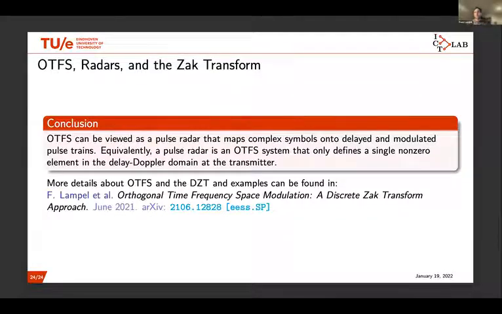Yeah. But I agree that there was also a paper proposed where they use OTFS for radar, because you can predict if there's a target at a certain range and a certain Doppler shift, you can predict how the symbols look like. And then you can set up a matched filter and shift over this delay-Doppler domain. And if they match, you know that there's a target. Yeah, it's mainly a matter of complexity.